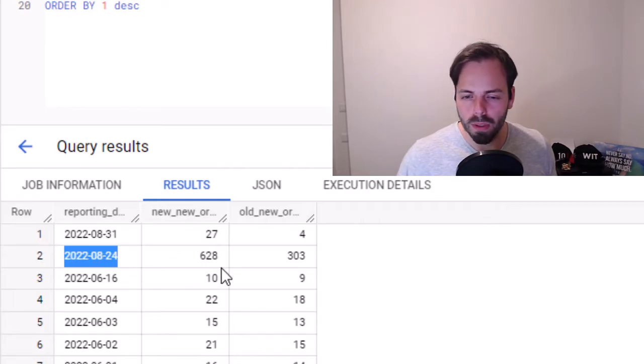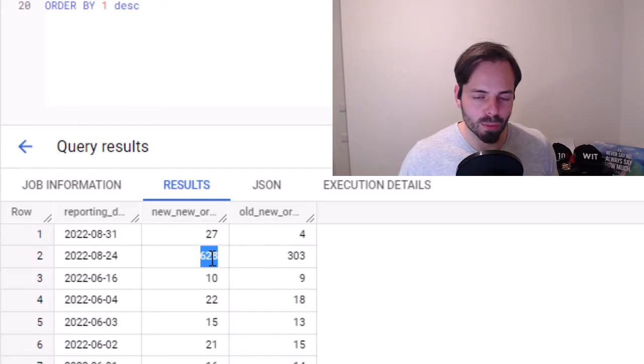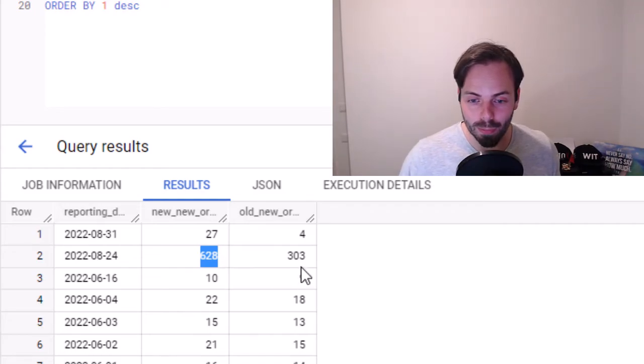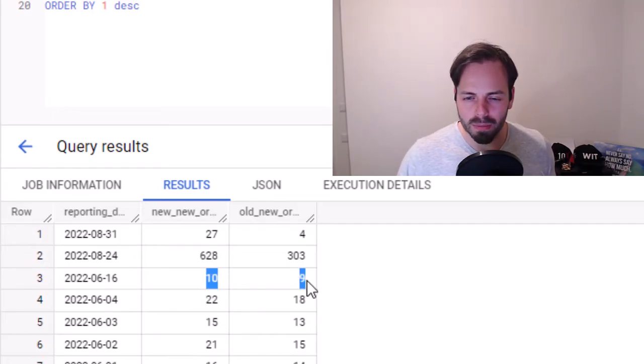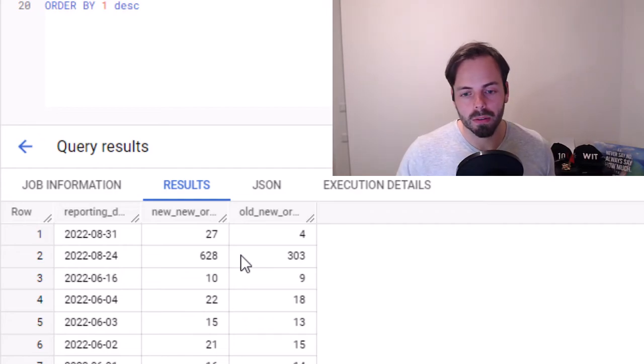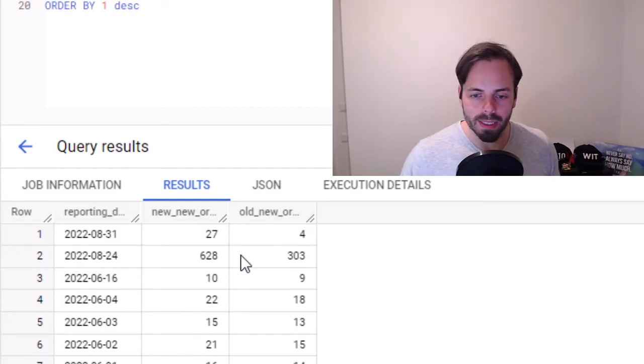Then I see the 24th has changed. Now we had half the orders, now we have twice the amount of orders, which doesn't look correct. This is something you definitely should speak to the IT about, because if they fill up the table and they change fundamental data, then this needs to be explained. Same here, so we lose one order, or like we gained one order actually. Here we also gained four orders, two orders, but at least we have some time in between, meaning that this is just a couple of days. Of course, we spot the errors with this, and now based on what we found, we can at least investigate even more, right? Otherwise you would never see that there has been a change.